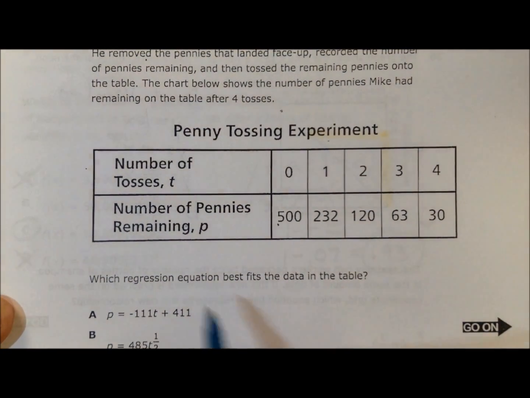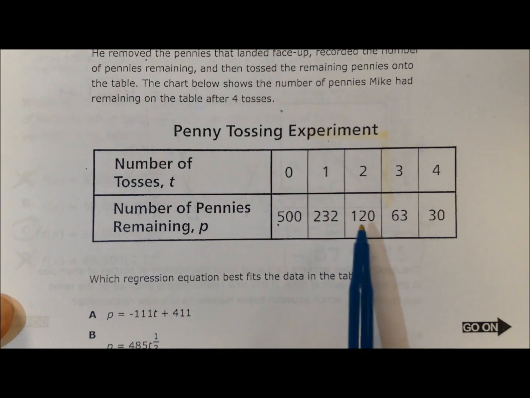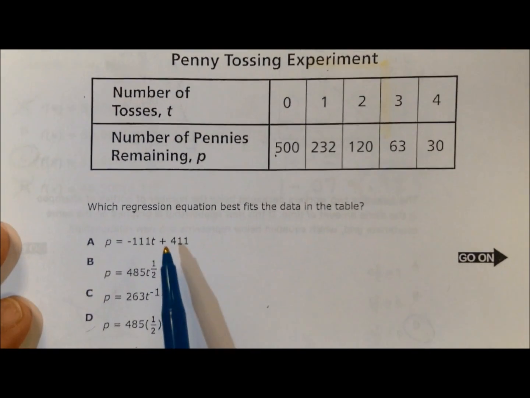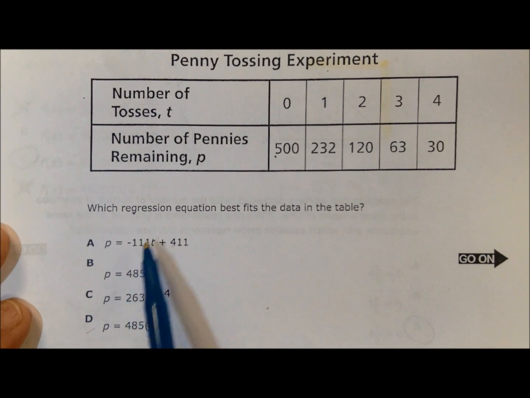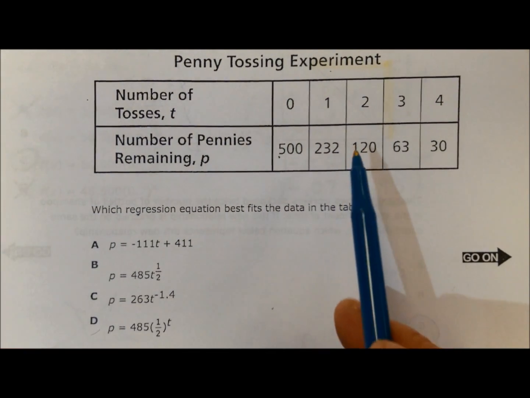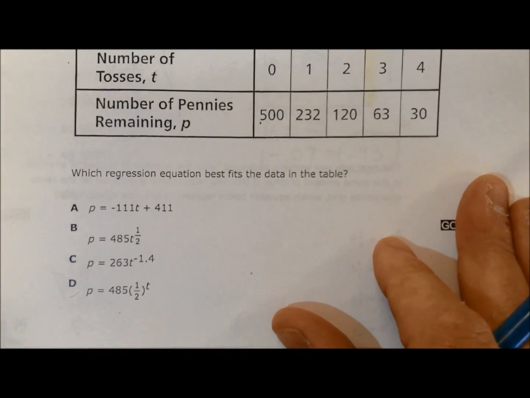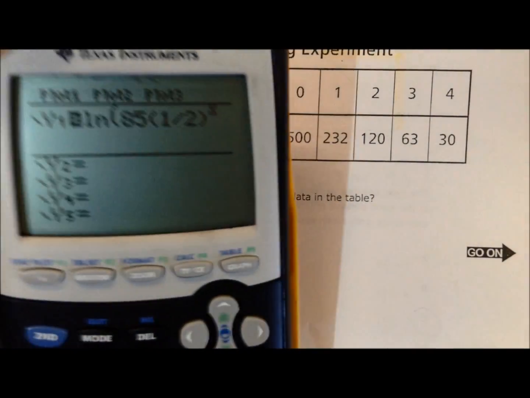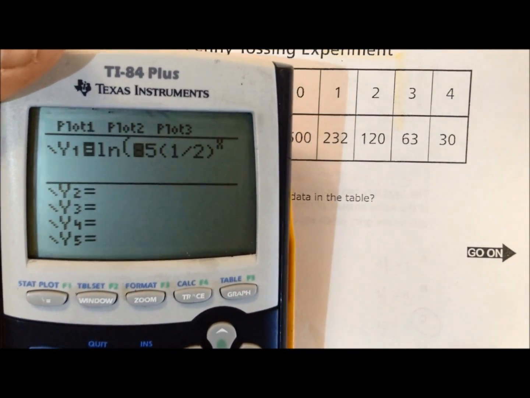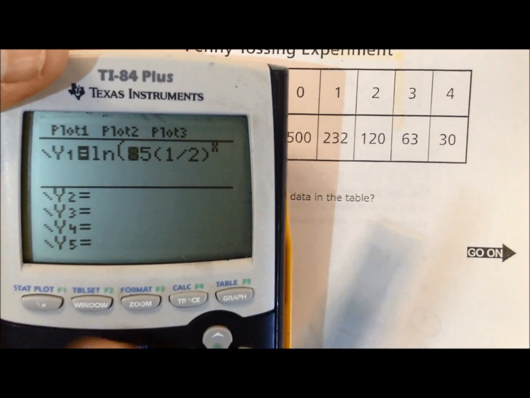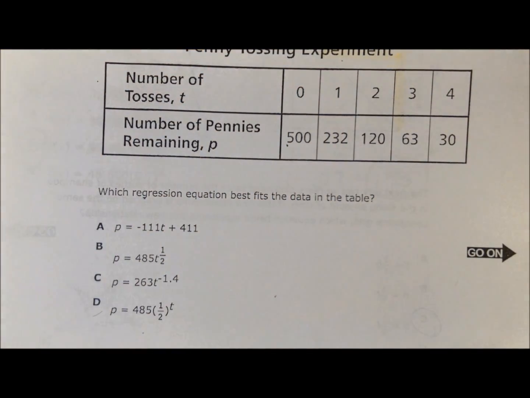The next problem, all we're going to do now here, which regression experiment. So if we take a look at this, we can go through and we can plug these into our y equals button and go to our table and see which one fits the table. So if I come down here and look at answer choice D, if I haven't already given it away, whoa, where did that come from? Let's clear that out. That's not what I had typed in there originally. Must have accidentally hit a button with my hand here.